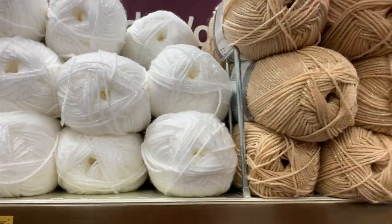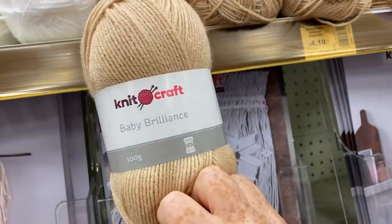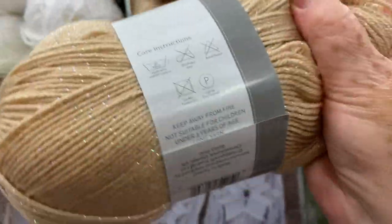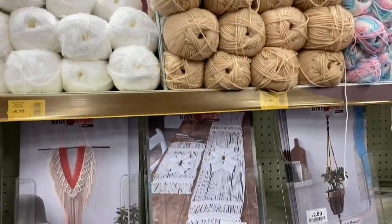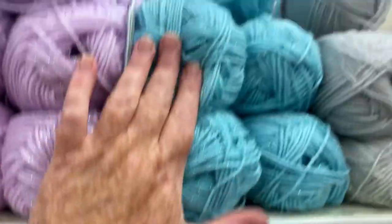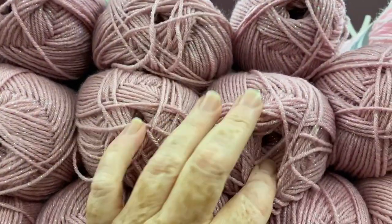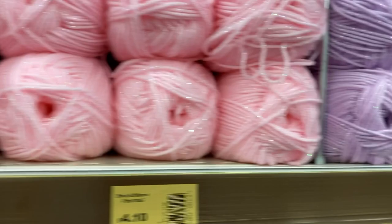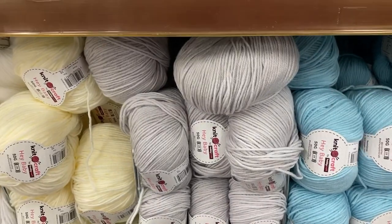I've had a bit of sparkly yarn lately, but this is their Baby Brilliance — it's like the one I showed this morning that Paul bought me, but this is four pounds ten for 100 grams. On a par with the softness of the one that's in B&M, but twice the price. They do have some nice colors though — that's a really nice color, more turquoise than it looks. That is a beautiful color there, and even there they're kind of dusty pink — a very nice color.